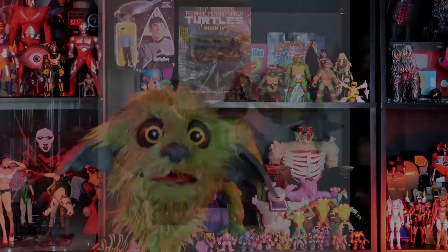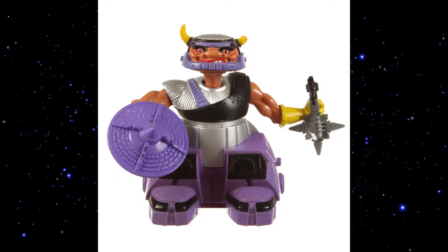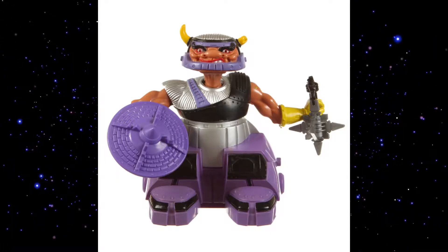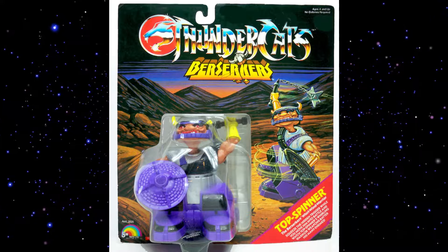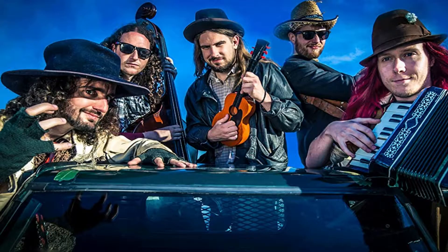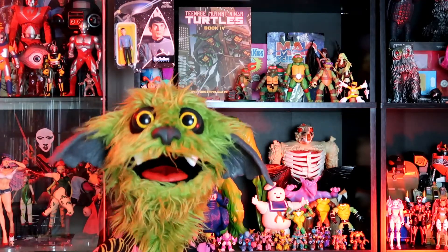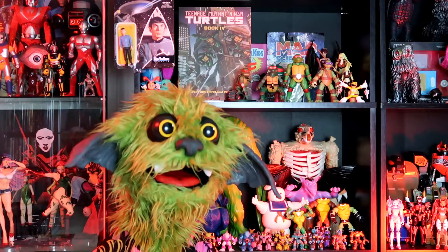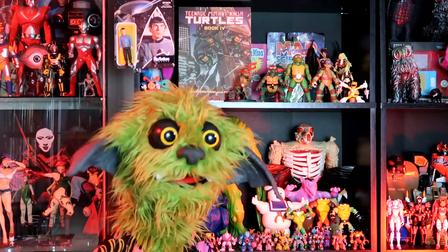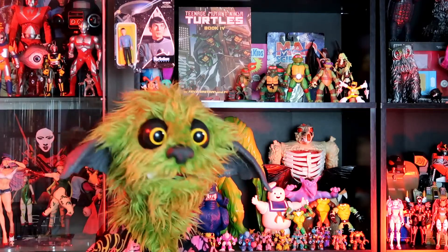Number three on the list is Top Spinner from 1986. Top Spinner was released in the second and third series as well, and he was a Viking-esque, cyborg-y robot pirate, as is often the case — though according to L-Storm, Vikings and pirates don't get on too well. Listen to me, I said 'get on too well' — I've been watching a lot of British sitcoms. First it was Plebs, then Friday Night Dinner, and now I'm watching Coupling.